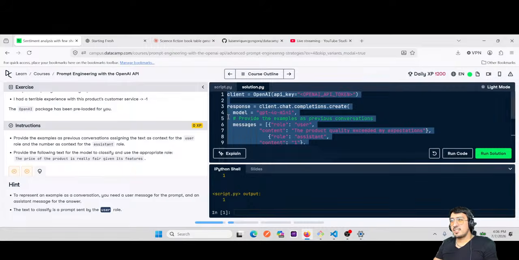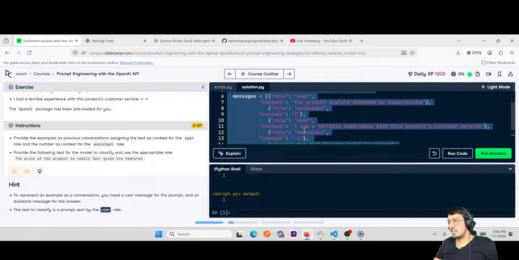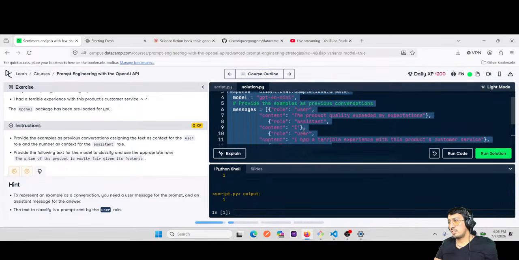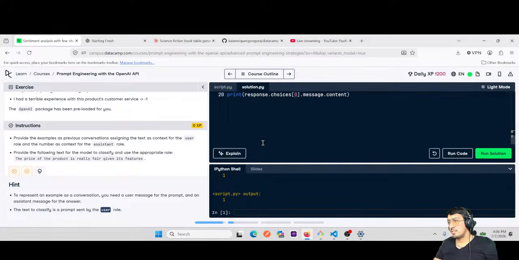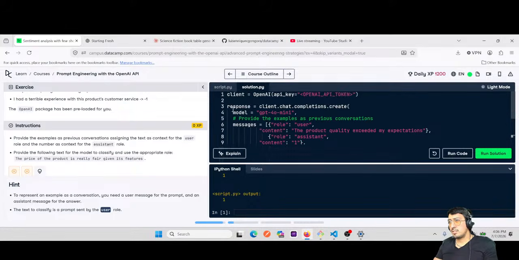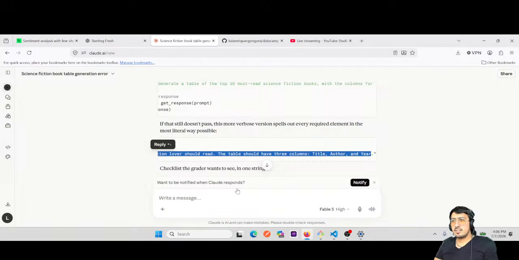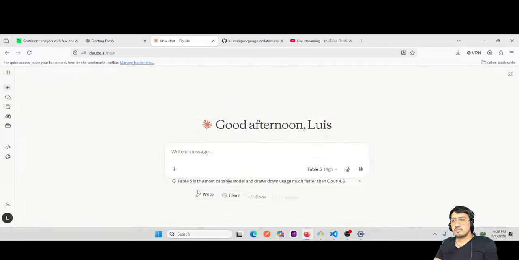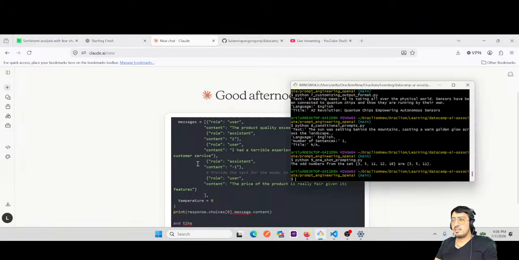This is something. User assistant. This is something crazy, guys. Difference between this and this.